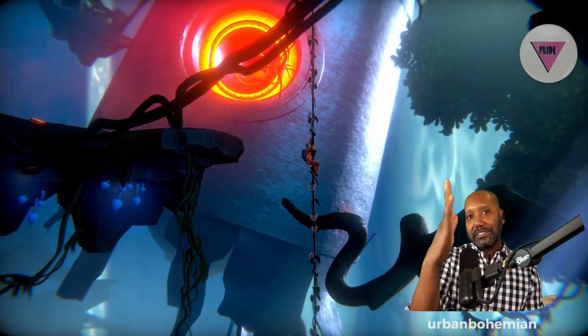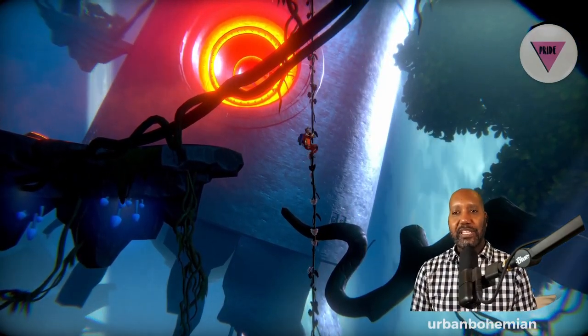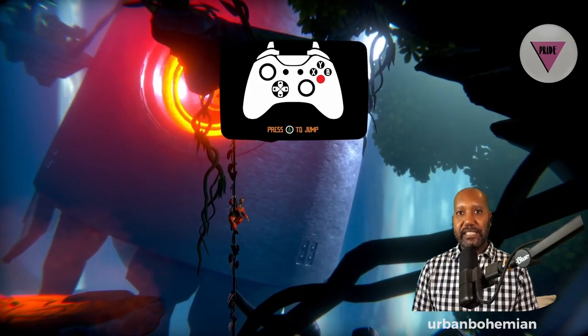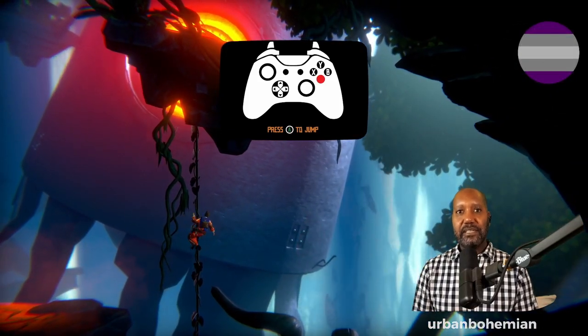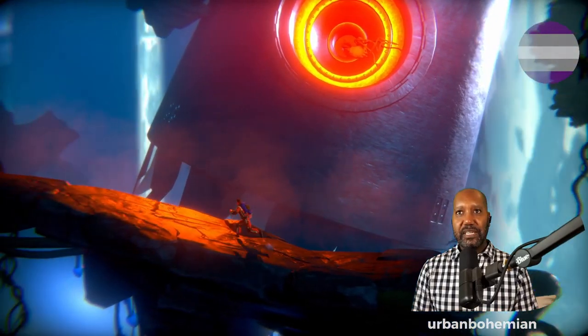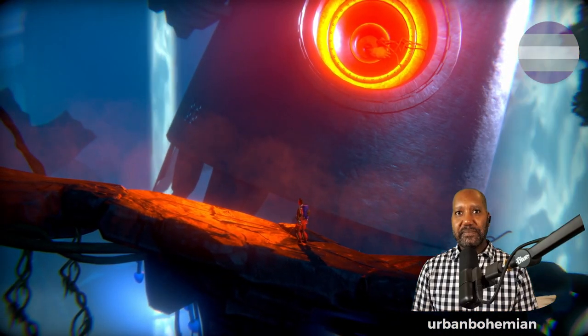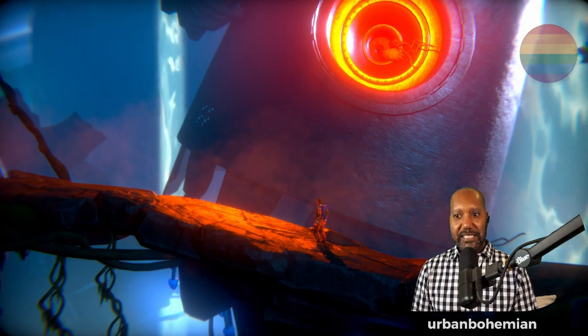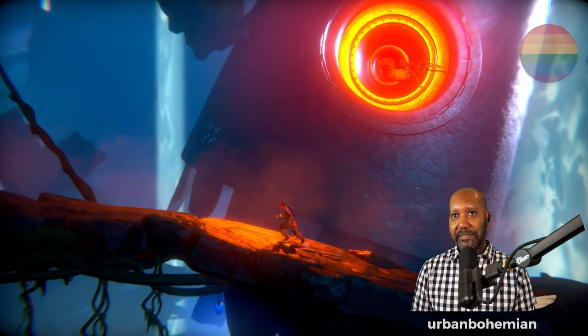Okay, so we can't swing the vines. We can climb up and down on them. And we can lean. And then jump. Okay. Our ship just looks angry at us. And I cannot blame it.